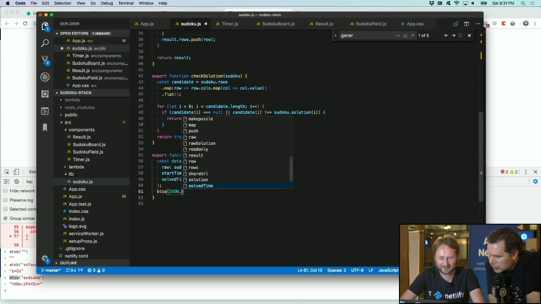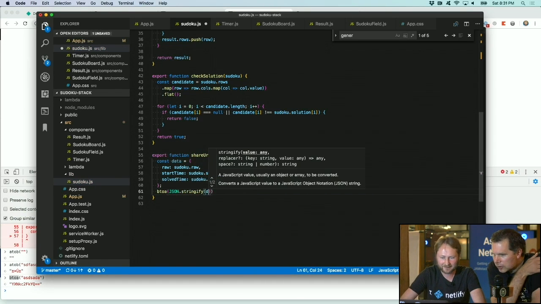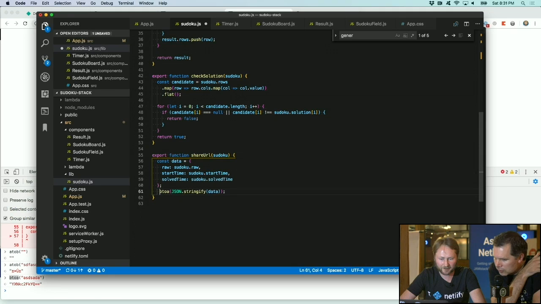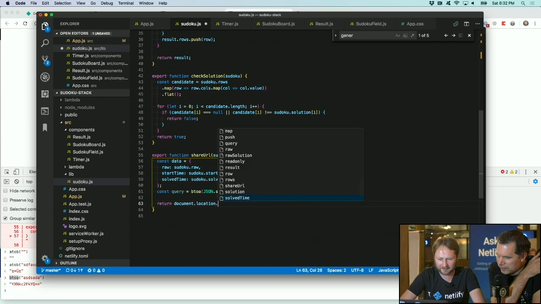You just say JSON stringify data with B to A, and now we have a query string with all of this just encoded in the query. Then we can do something like returning the document location href.